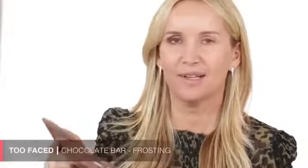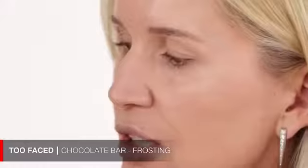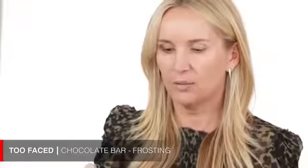All right, so I'm going to bring this color in, which is frosting, on my blending brush. And I'm just going to bring that a little bit more in the socket right here. Just to give my socket area a little bit more definition and a little bit more drama right in there.